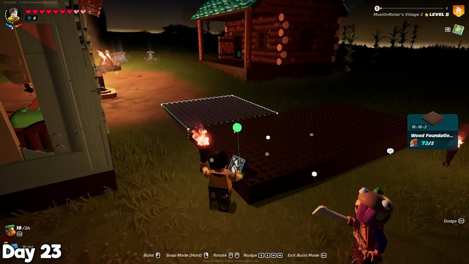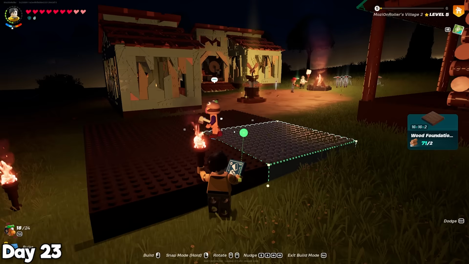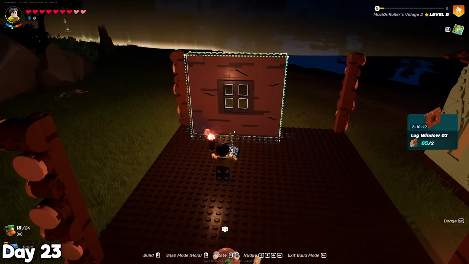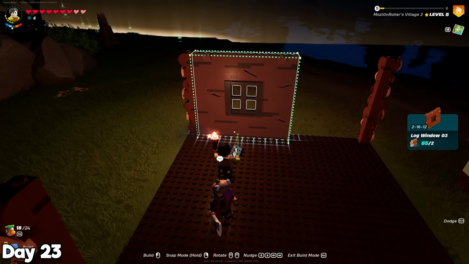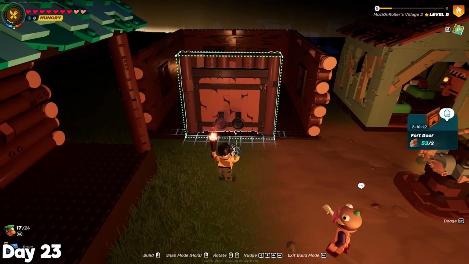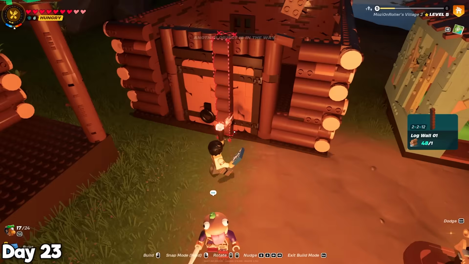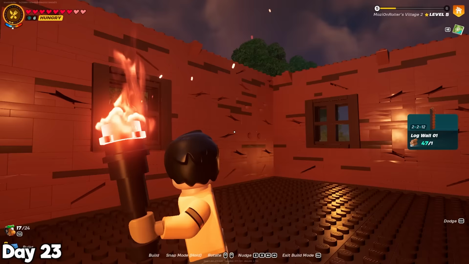Let's get that foundation placed and that foundation placed. Nice. That's a bit better. First things first, we'll get the corners placed in. Then we'll do the walls. Look at that. It's all coming together nicely. And then on the front, we can add some double doors. That'll look sick. Then we fill in these gaps like so, and we fill in these tiny holes here. Slowly but surely, it's all coming together.